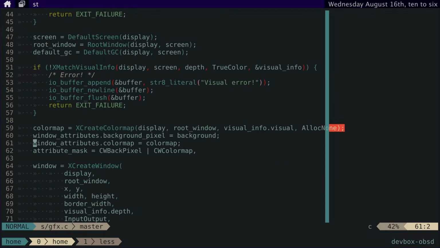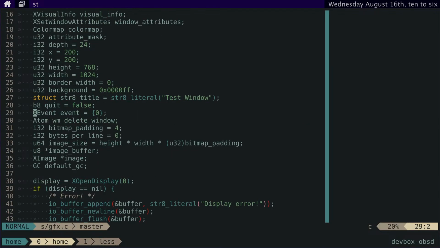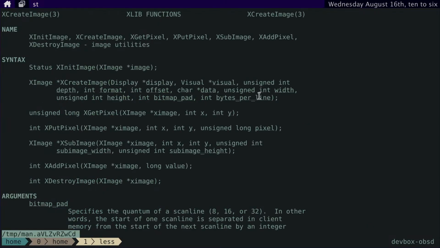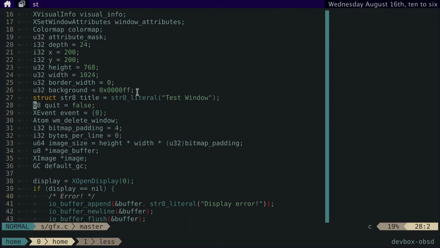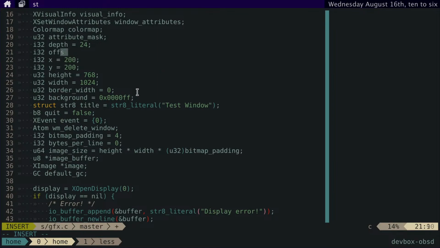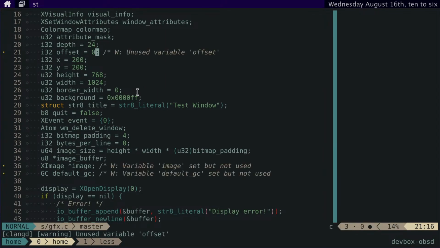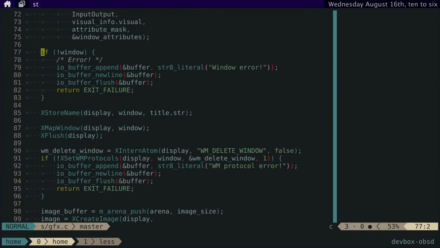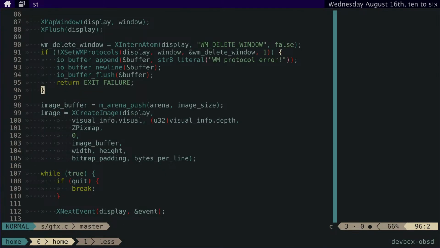Let's call this, let's just say, just so I have this and I know what it is and it's not unclear. It's not vague. Okay. And then, so I have my graphical context. I have my buffer, my image.